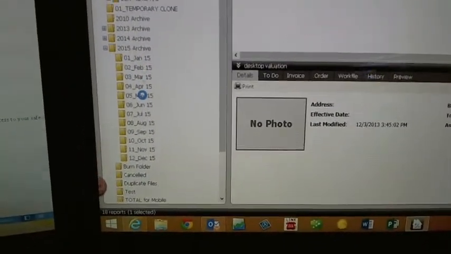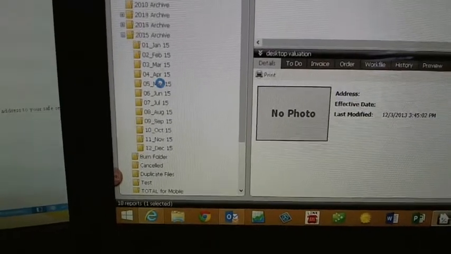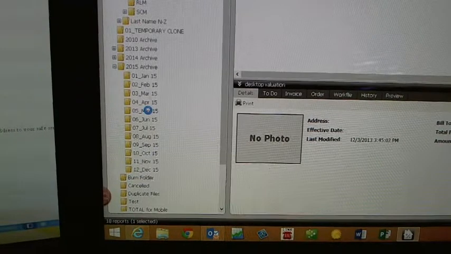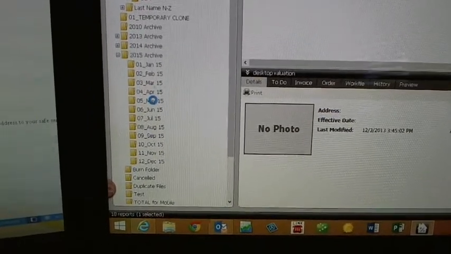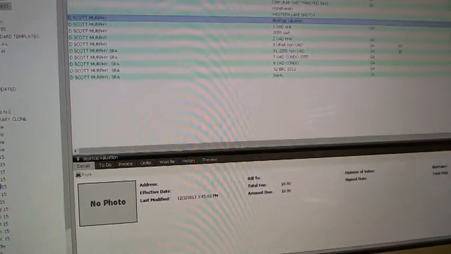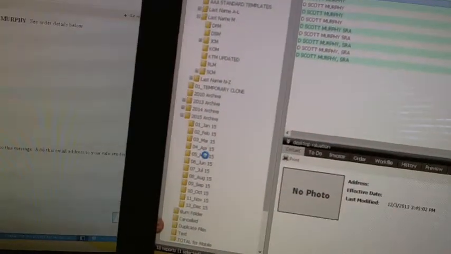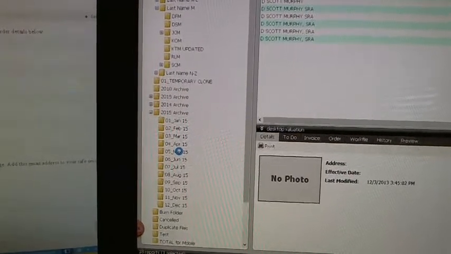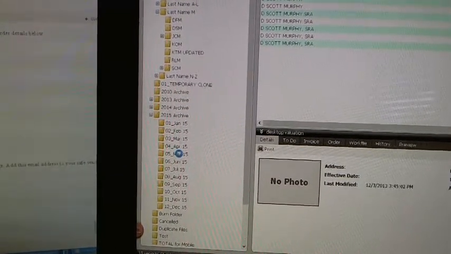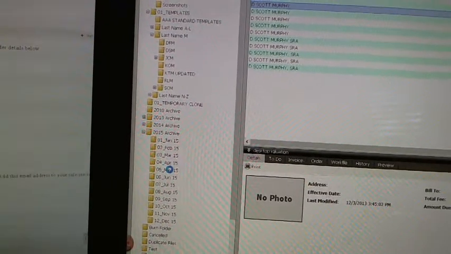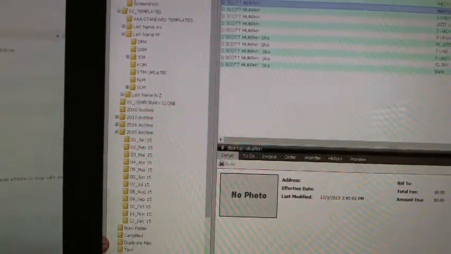So I'm trying to show you the job flow, and I've already jumped to the very end. So I'm sorry to jump around a little bit, but I'm waiting for my computer to load. So the very last step will be moving the job out of the in progress folder, because it's no longer in progress, right? And moving it down here to the archive folder, which is basically saying it's all done, it's billed, you've submitted it to the client, you're moving on to the next job. The in progress folder is taking a long time to load.